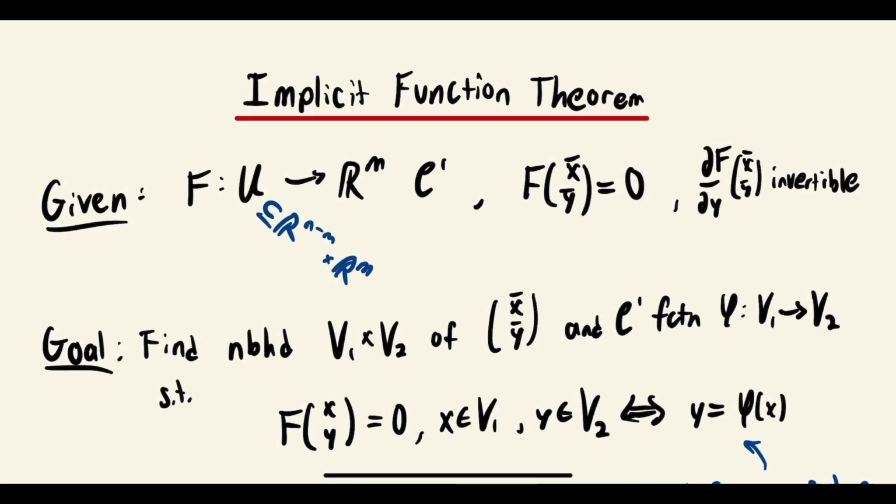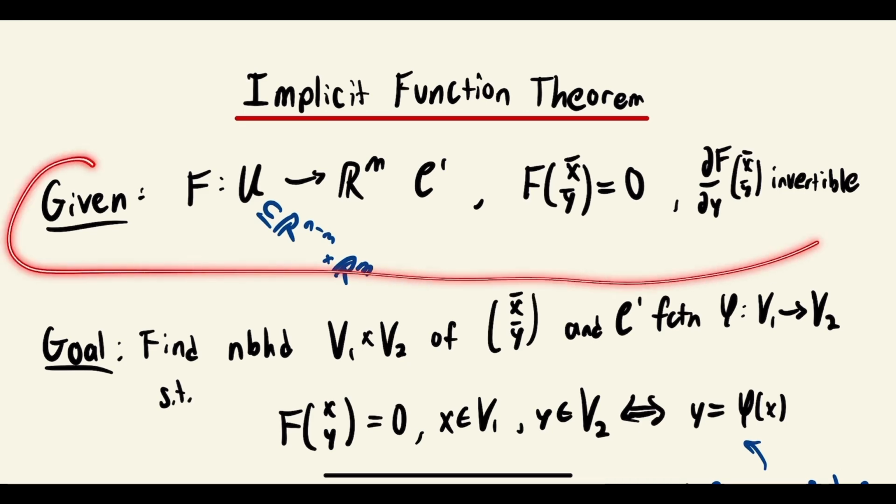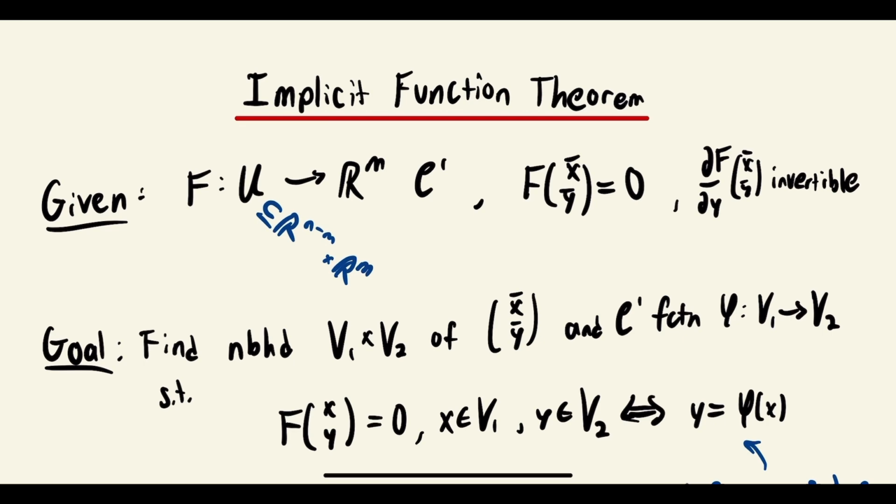All right, so here we are at the whiteboard, and we're going to go through the proof of the implicit function theorem. Just at the top here are the given hypotheses that we start with, which is that we have a function which goes from Rn to Rm, as given here, and Rn we're breaking up in this way again. It's the latter m components and then the former n minus m components. And this is a C1 function, and we have a particular point at which it evaluates to 0, and at that point the matrix of partial derivatives with respect to the y variables is an invertible matrix.